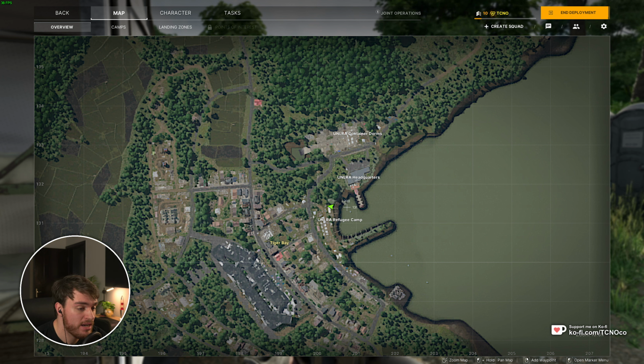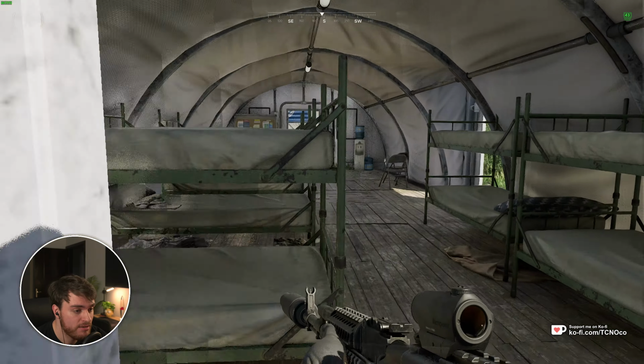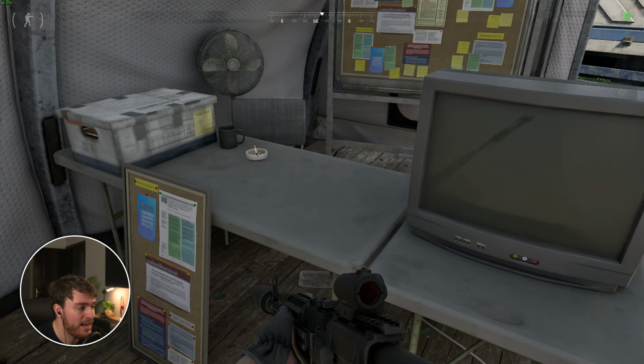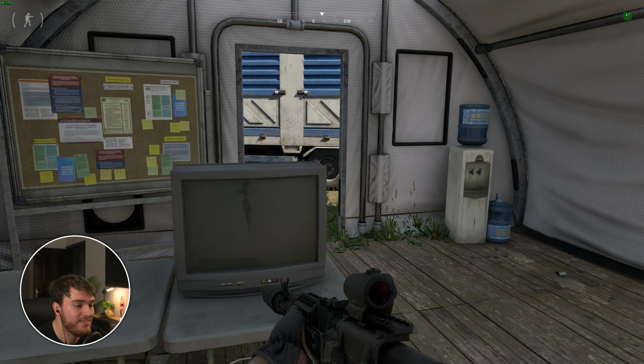Otherwise, finding a way through here, you're gonna have to get rid of pretty much everything in this area to get to just here. It's possible solo, but incredibly difficult. Anyways, when you get to this top right tent over here, head across to this table, and on this table, you should find the blue intel document that you need to pick up and take back to Handshake.